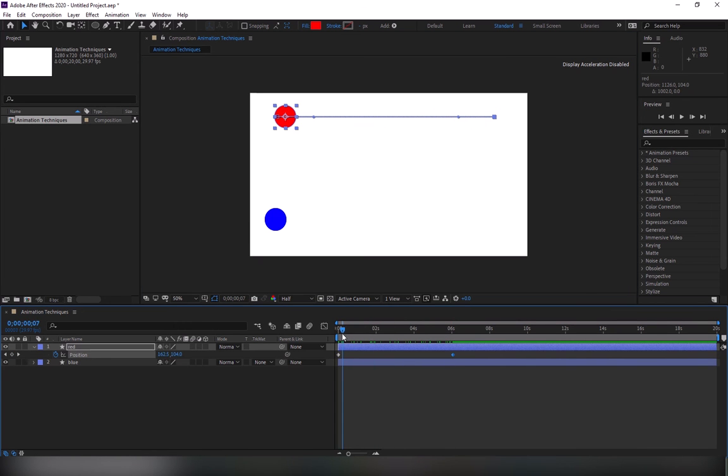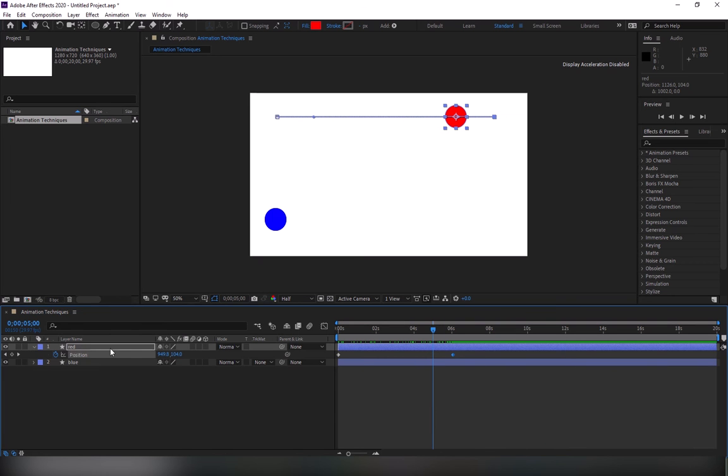Now we need to duplicate our animation. For sure, you can duplicate the animation to the same shape or to another shape. What do I mean duplicate the animation to the same shape? For example, I have this animation. I want it to wait for some time, and then it goes back all the way around.